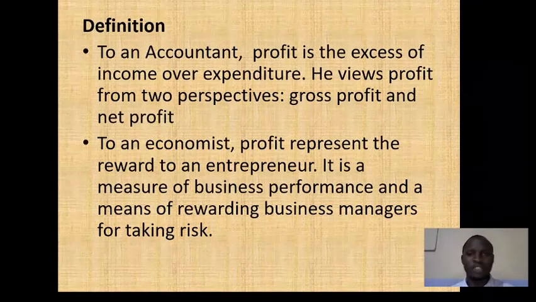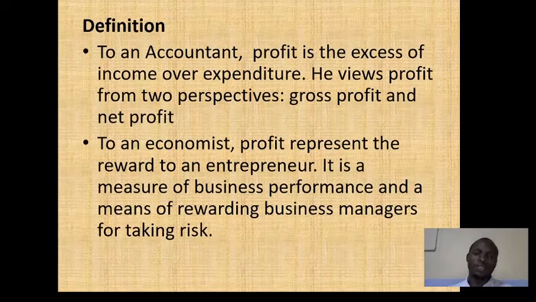Now we'll be looking at the definition of profits. To the layman, you can simply see profit as the money he gets after a business. To an accountant and to an economist, they have their views of what profit is. First, let's consider the accountant's perspective. He sees profit as the excess of income over expenditure. This is how he views profit. Profit to the accountant is of two types, which are gross profit and net profit, and as we go further, we'll look at the meaning of gross profit and net profit.